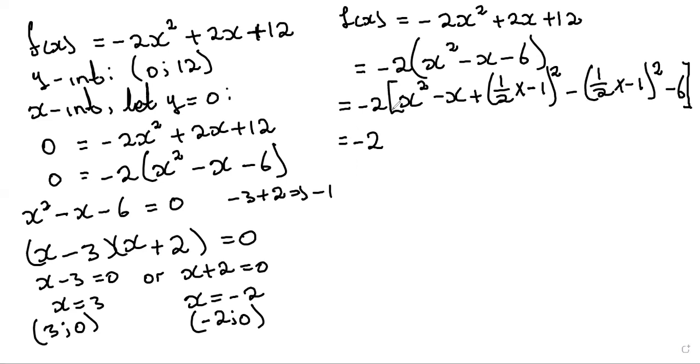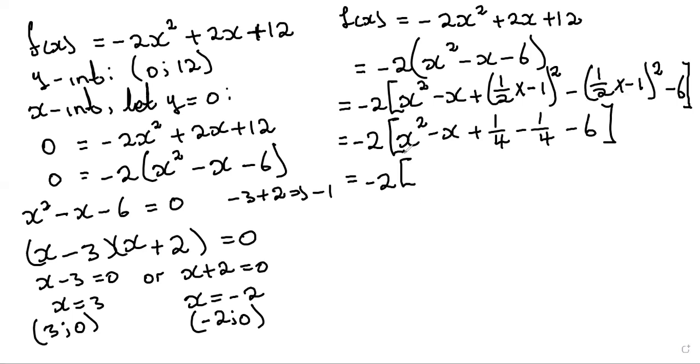Then from here, I simplify. So what is going to happen here? It's just going to be x squared minus x. Half multiplied by -1 is a -half. -half all squared, it's going to be a quarter. So you say 1/4 minus 1/4, and then you say minus 6, like that. Then you'll still have your -2 here.